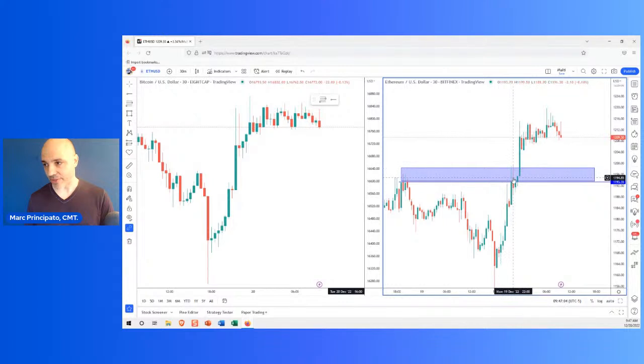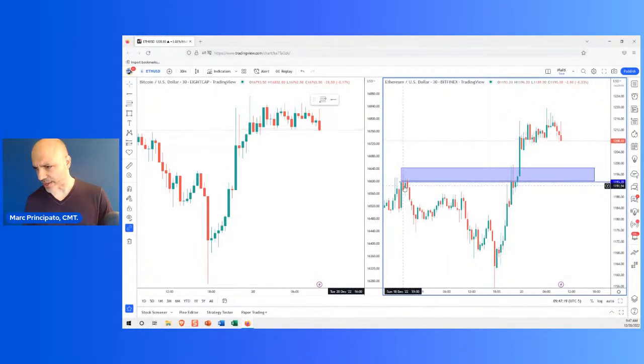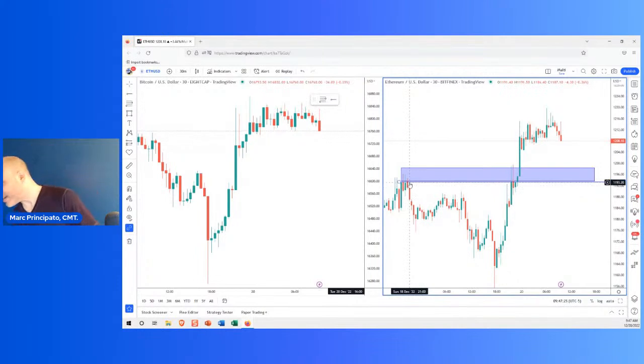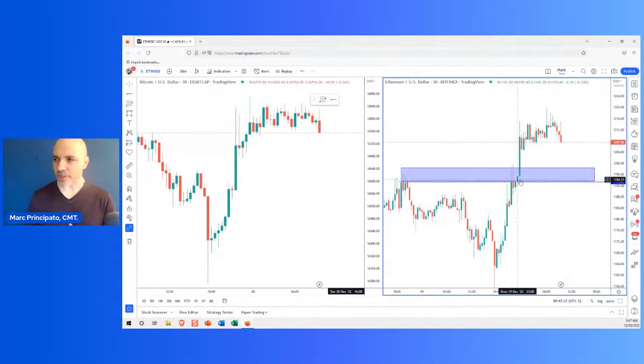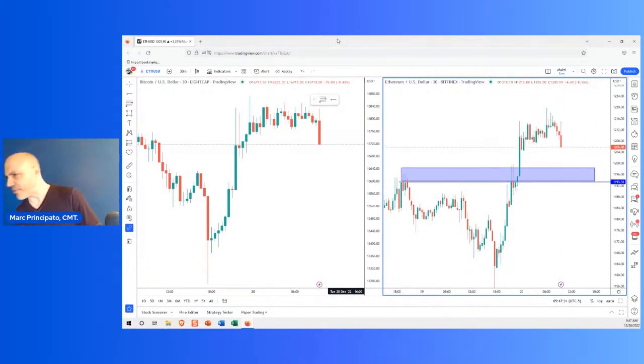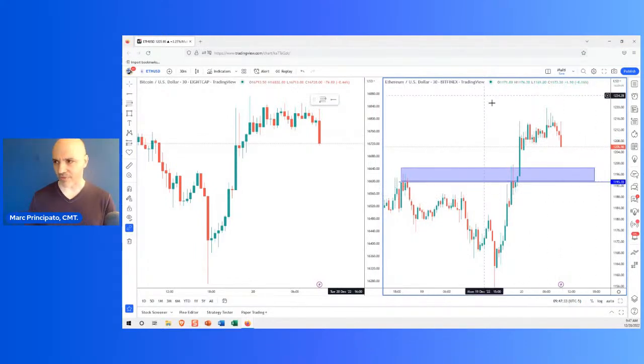This is the area on Ethereum where I'd be looking for a buy signal intraday. So what is that? 1188, around there, 1180 area. So that means 1180, 1170. What's the lower part of the rectangle here? Is that 1188? Is that right? Yeah, it is. Okay. So basically, you can round that to like 1180, 1170, something like that. And right now we're fooling around just at 12 even.